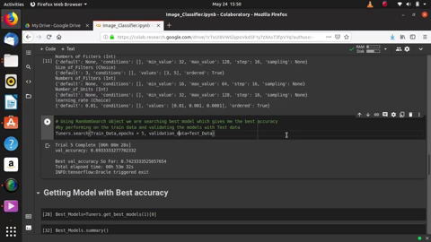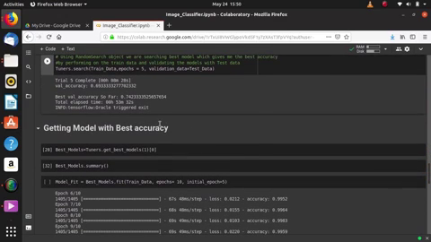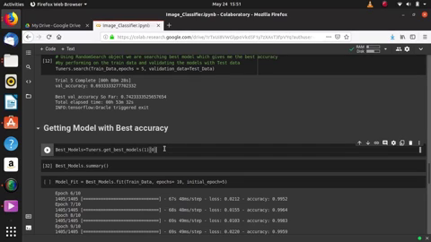By executing that cell we have got the best model, which gives me a val accuracy of 0.74. Now by executing this cell, we will get the best model.